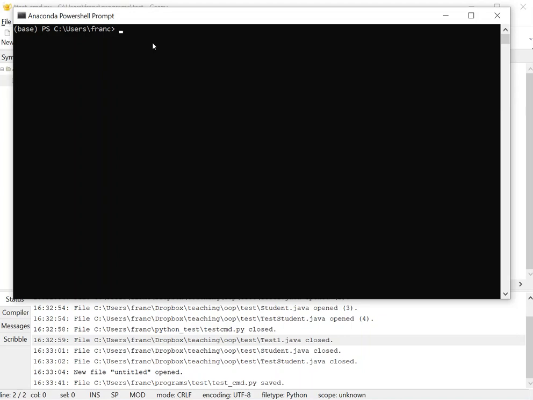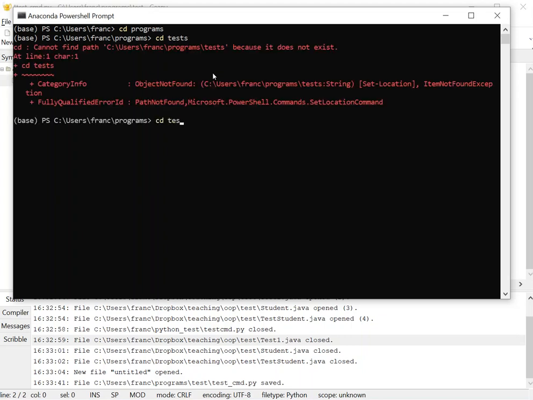So for example, I'm in the command line and I'm going to go to a directory called programs. If I type cd programs, what happens is I went to that directory, but what's important is cd is actually a program. It's an actual program in my computer, and I passed a command line parameter, which contains the name of the directory or folder that I want to visit. Then I'm going to go to test, sorry. And again, I call the same program with a different parameter and it went to the correct directory.